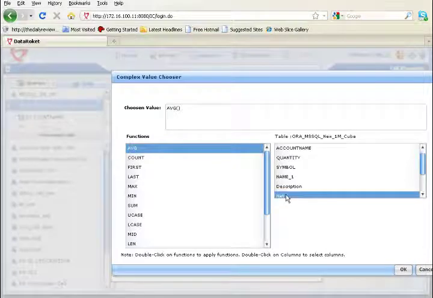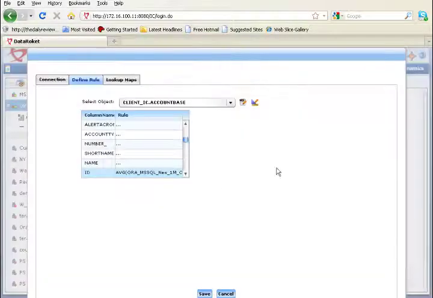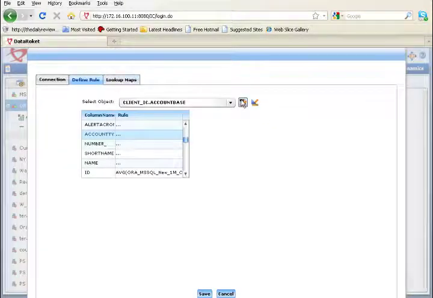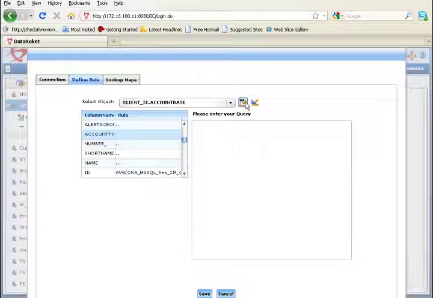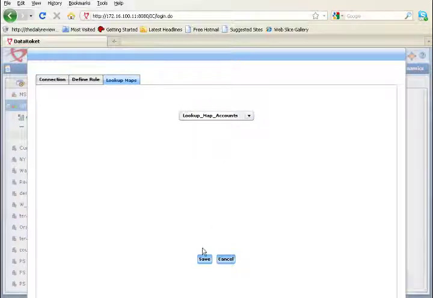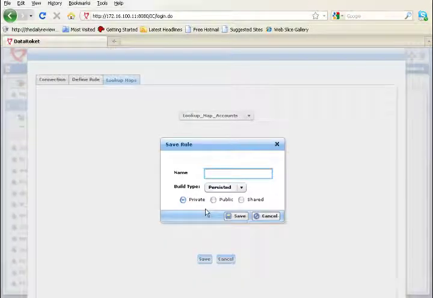So let's use net. That's what I'm setting this to. I can go down the list and keep going, choosing whatever I'd like. Also, by the way, freehand SQL is available. Let me say I want this lookup to be against accounts, and I can save this.